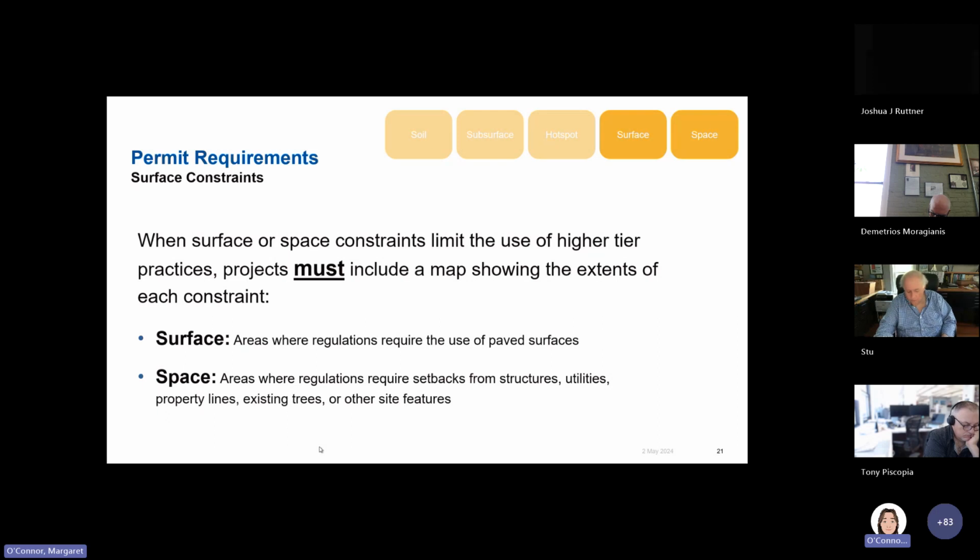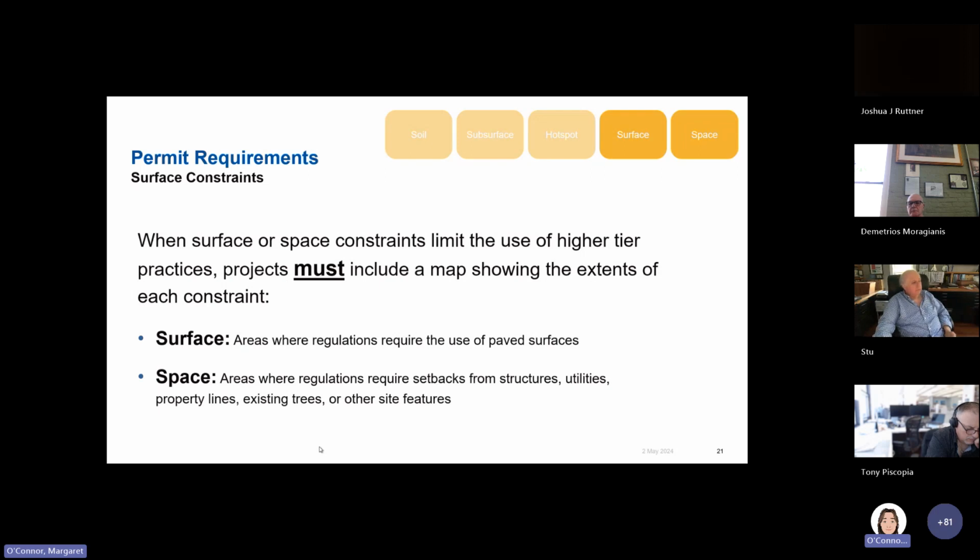Then you have to be thinking about your green roofs and practices that can be done on a roof. And then, of course, space. Space is one of those things where we don't always think about it as soon as we should when developing development plans. But the locations of existing structures, utilities, property lines, all of these things have to be put onto the plan, and you have to look at what all the setbacks to these things are. The general setbacks to infiltration practices are in Appendix C in the city stormwater manual. And if you look in the plumbing code, you'll find additional setbacks there.